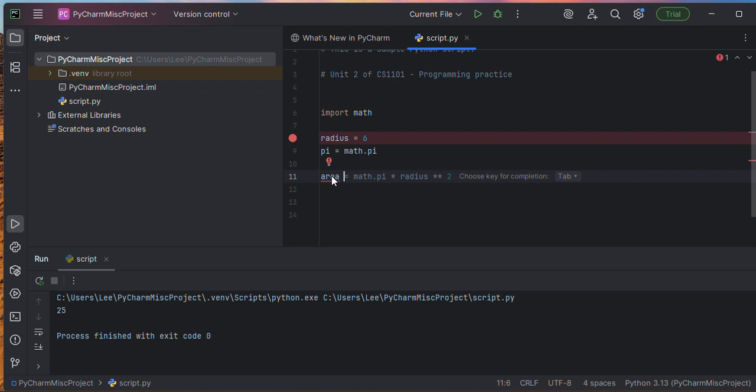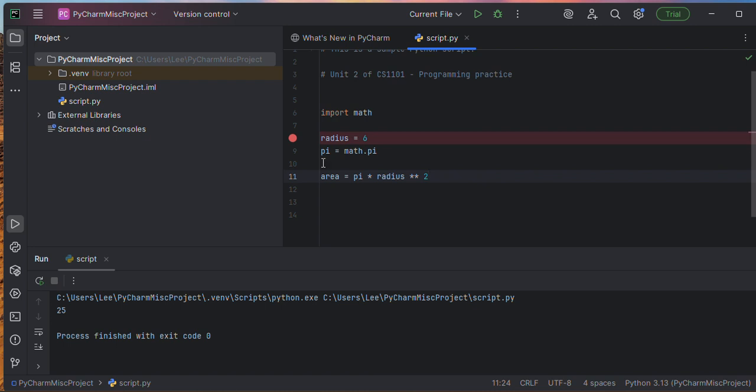I'm using the features of the Pro version, so it already gave me the auto-completion. But remember, we don't need to use math.pi here because technically we did create the pi variable. It will work the same way. We just had an extra step for the purpose of making it clear what's inside of math.pi.